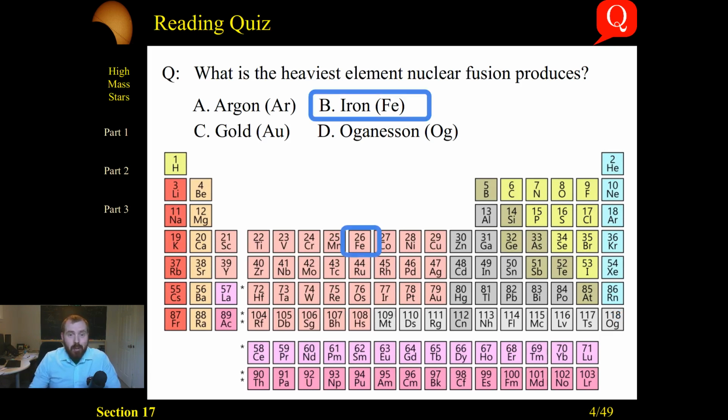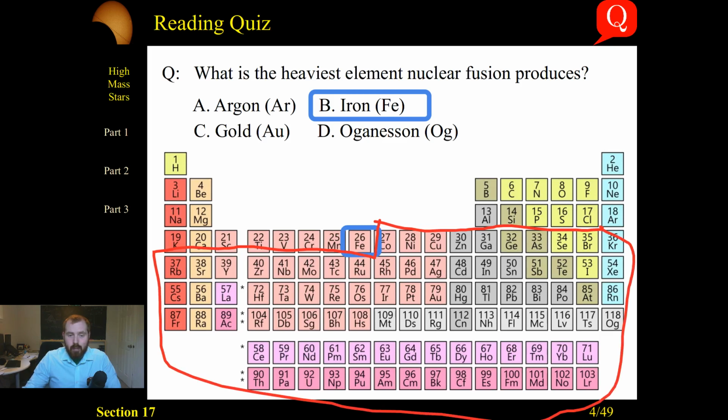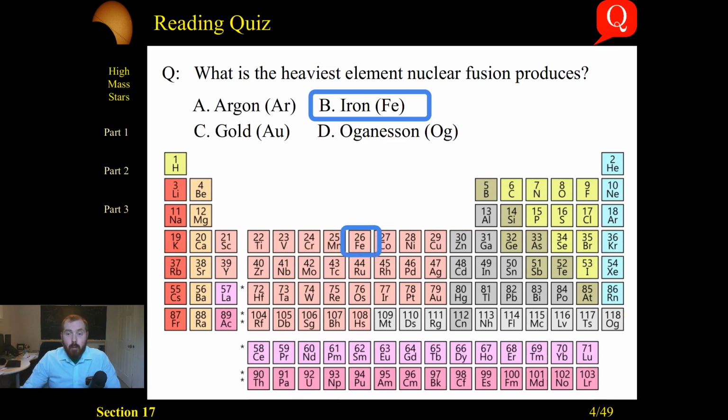If you're doing your reading, you'll notice that the periodic table, in terms of nuclear fusion in a star, stops at iron. So, big question. Where does all of this get made? If fusion only deals with this region, where do all the heavier elements, any element heavier than iron, come from? So in this video, we'll show why fusion stops at iron and discuss where those heavy elements come from.